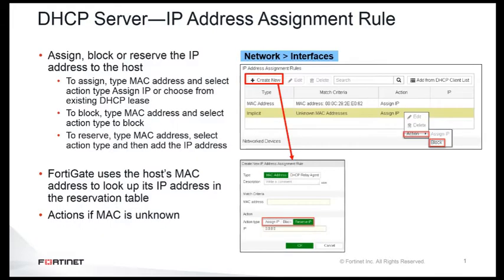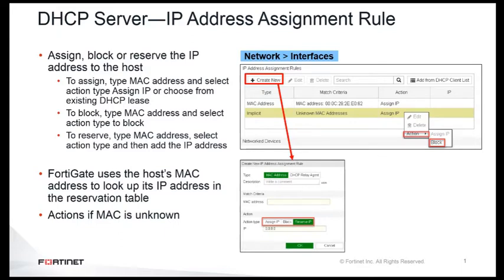For the built-in DHCP server, you can reserve specific IP addresses for devices with specific MAC addresses. The action selected for unknown MAC addresses defines what FortiGate's DHCP server will do when it gets a request from a MAC address not explicitly listed. By default, FortiGate implicitly rules action type is assign IP. However, you can change the default action type to assign IP or block.